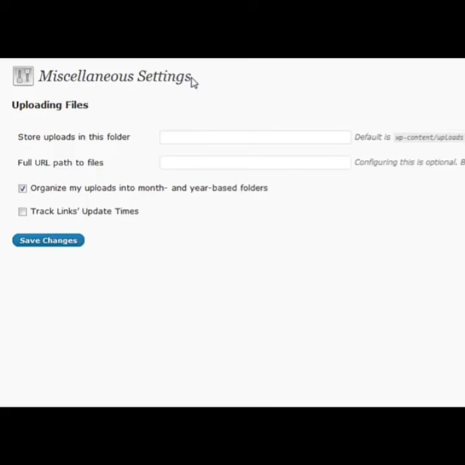Also, as you start to accumulate months and years' worth of content, by default WordPress will organize all of your uploads into month- and year-based folders. So as you accumulate maybe four years of uploads, you're going to have four years, each with 12 months, and then each individual file. That gets pretty folder intensive after a while. If that's not your method of organization, you can uncheck it, and it'll just put everything into one bulk folder. That makes it a lot easier for backup and download purposes. So that's something you may want to consider, but it isn't necessarily for everybody. And that about does it for the miscellaneous settings.